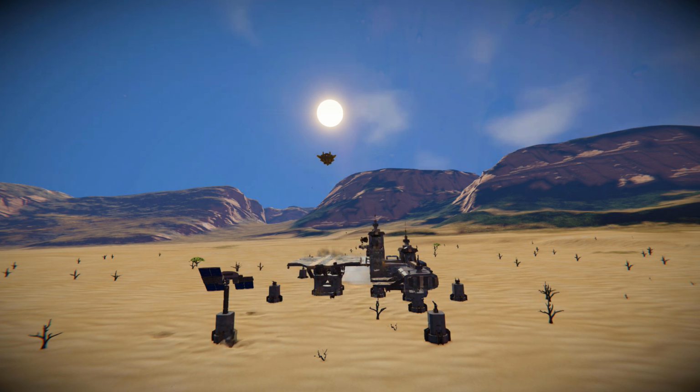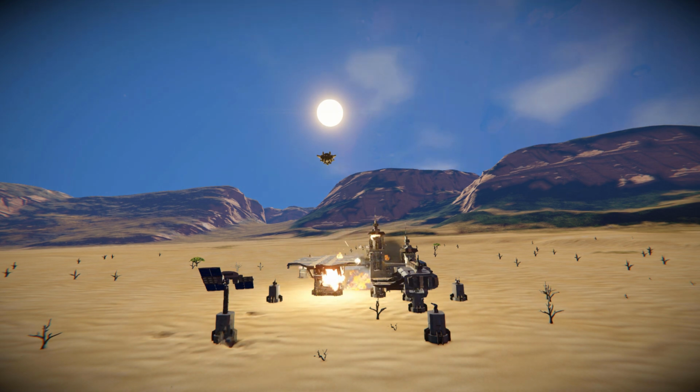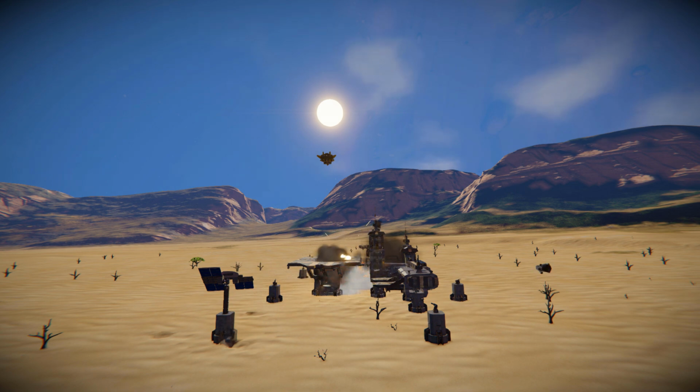There's not too much else to talk about with these two mods. They're very self-explanatory. The character model is still work in progress, but it is very much usable if you do want to have a mini little character running around. The mortar as well is very fun just to fire all these little plushy toys around, and they deal a nice balanced bit of damage. It's not too overpowered, especially if you only got one on a small vehicle. If you have loads like this, even then, it's not as powerful as say having a bunch of artillery.